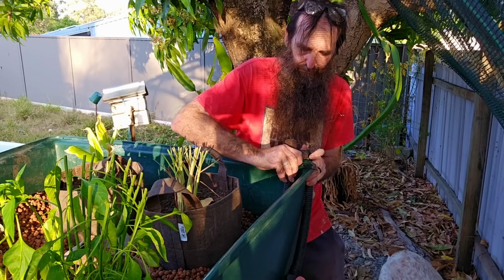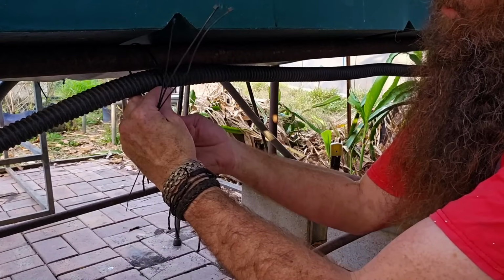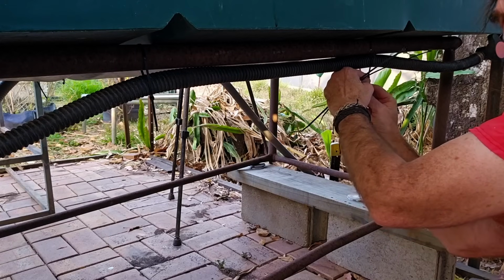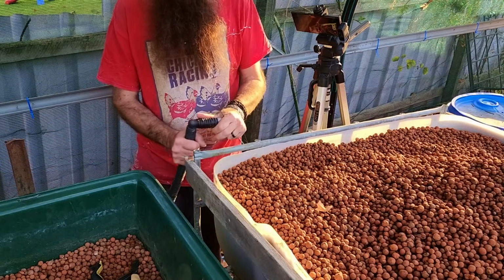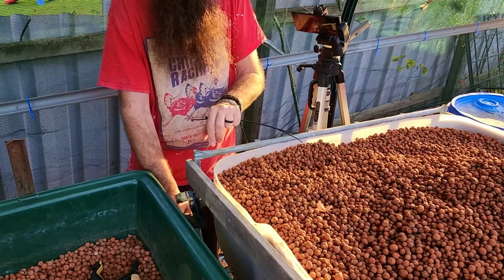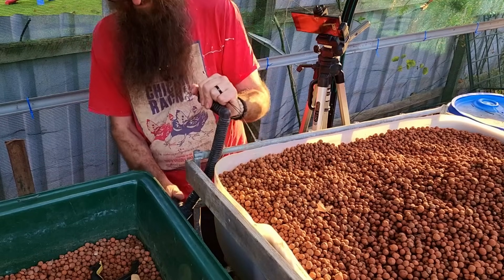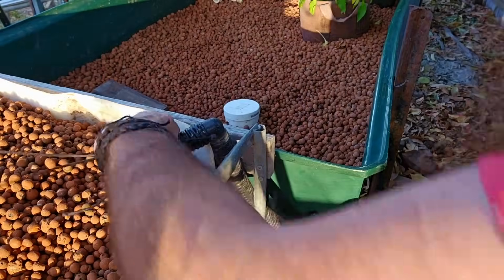I just want to make sure I've got loads of room down there and not pull on this end too much for the time being. And this hose here is just going to be held up to take some of the weight off it. There we go. Yeah, pretty much all laughing. So this one here needs to come up, I think. I might try and get it to just come up through the back here. Might be a little bit tricky to do. Probably should have done it first, but we'll see how we go. Come on, little fella. There we go. Not a problem. So just pull this down a bit and that should do the trick.